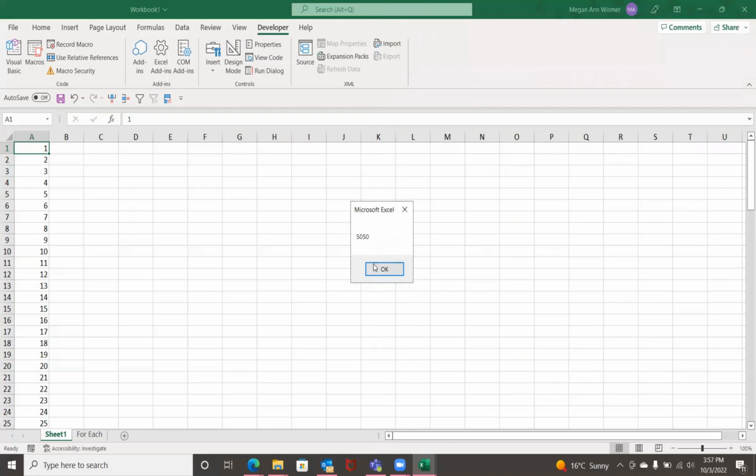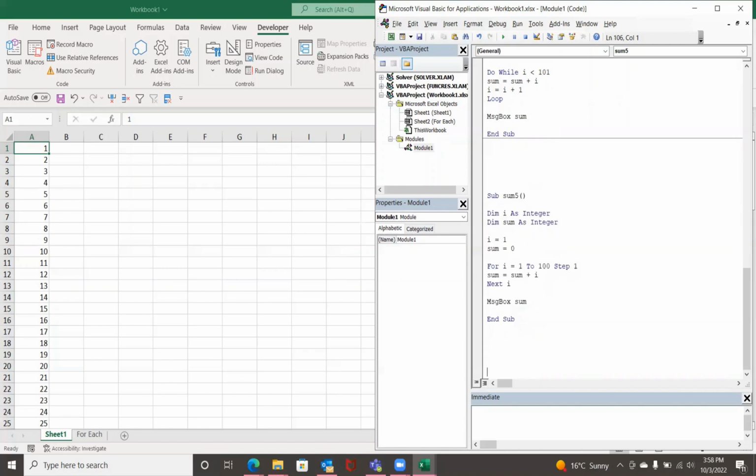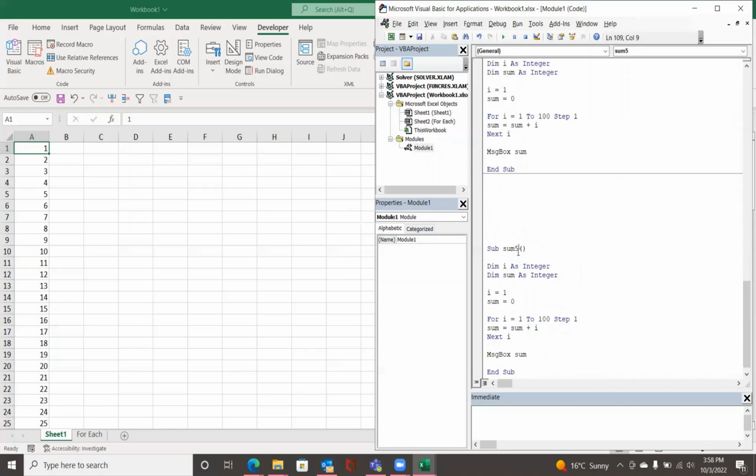So now we're going to do a quick example and just change the step. So we're going to do the same thing, but we're going to call the sub procedure sum6. And this time we are going to set the step equal to 2. So what this is going to do is it's going to go I is equal to 1, then I is equal to 3, then I is equal to 5, and so forth, all the way up until 99 in this case, because it'll go up to 100, but since we're doing odd numbers, it's only going to reach 99.